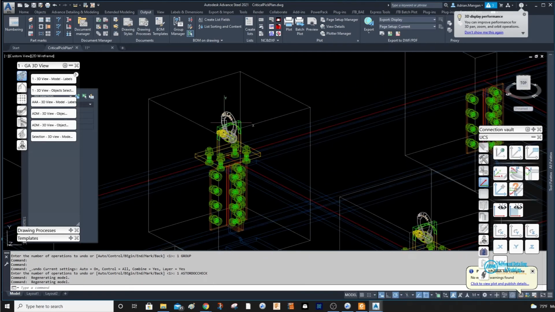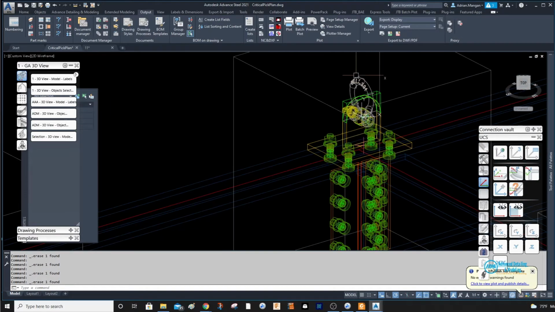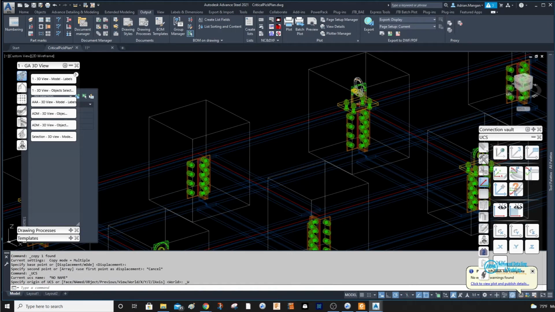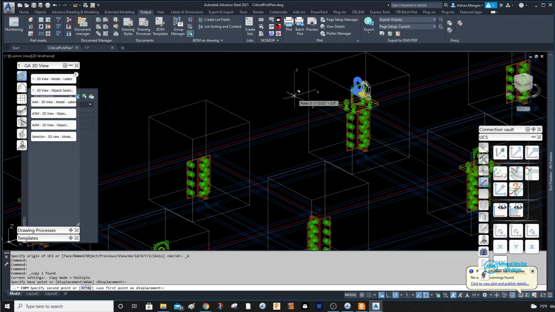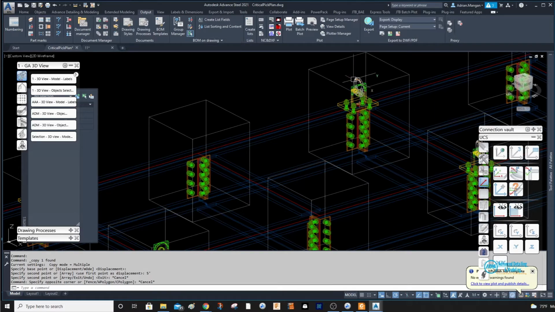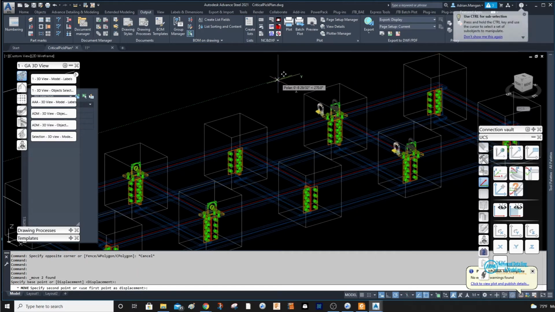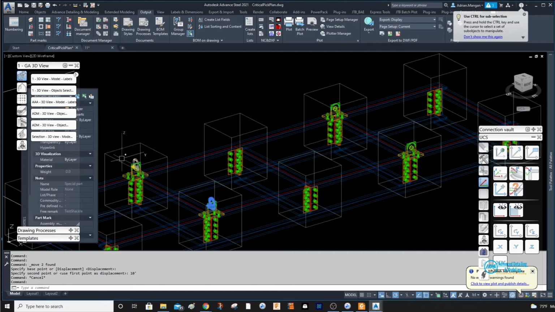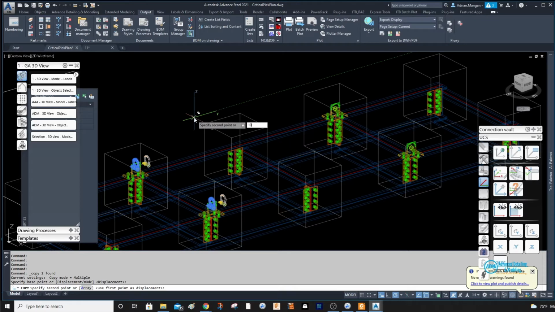I think I know what the problem is. Did I not delete my first shackle there? So let's go back. We have this one shackle, and let's copy it over. Because I had previously done this, I think what's happened is that I just copied over another shackle that I had already incorrectly. So let's try it again, and we'll copy these over 10 feet. We'll go back. Sorry, I just moved them. So let's go 10 feet.